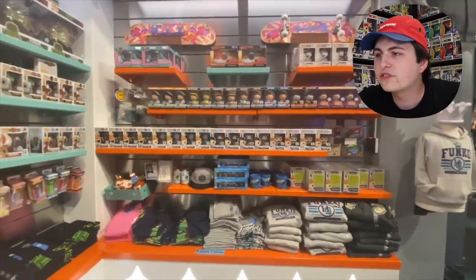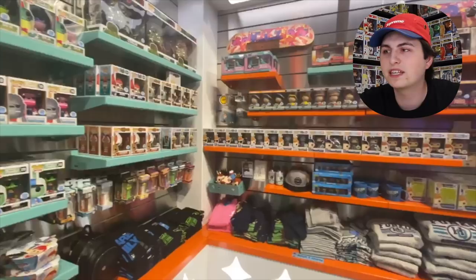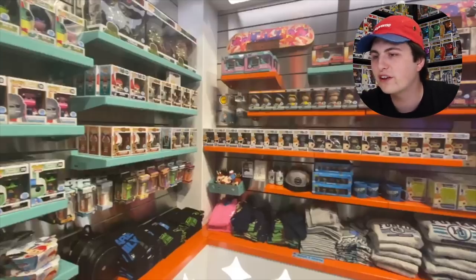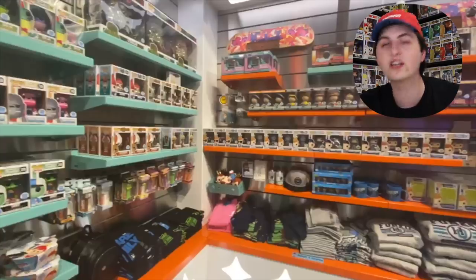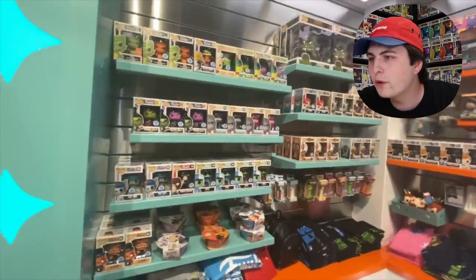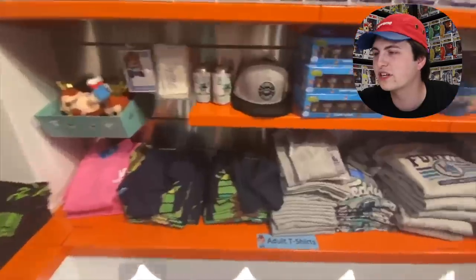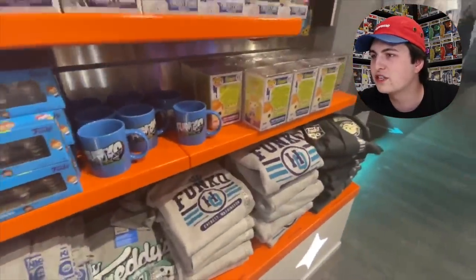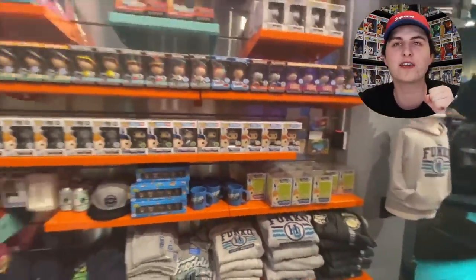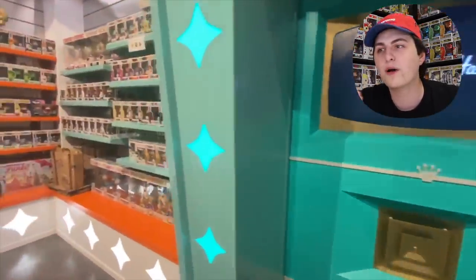Here we've got their Freddy Funko section. They do have some of their skateboards there — I've actually been meaning to pick one of those up and I haven't been able to get one. I should have gotten one when we went to the HQ, but I just totally forgot about it. They have a lot of Freddys here, as well as a lot of Pez, and a lot of their exclusive merchandise you can only buy there, like T-shirts as well as some certain Freddy Funkos. There are some of their cereal bowls, as well as the Fantastic Plastic figures. I also see the Baseball Freddy, which you had to get if you were going to the Everett Aqua Sox game — they also have it here as well.